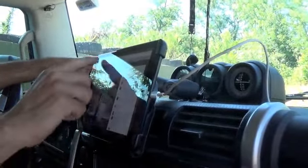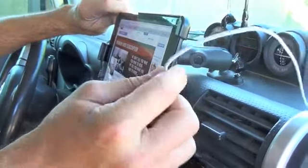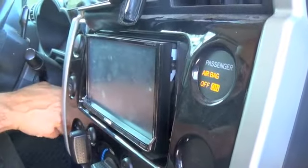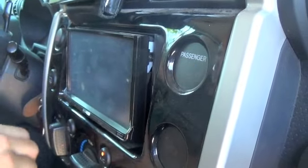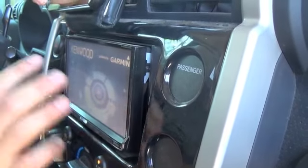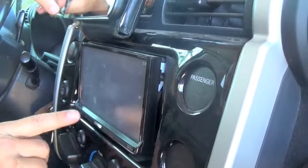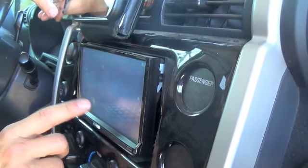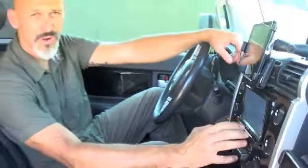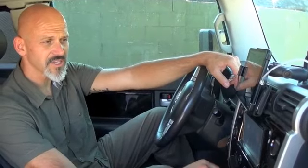I also have a smaller iPad up front that I use to check Facebook or do whatever else I need to do online — it's tied into a charger as well. This is also connected to the Kenwood system, which was a new addition this year. This is the Kenwood DNN 990 HD, and it also connects to the hotspot, which means I can check email, check Facebook, do Twitter updates, search YouTube, and get all my traffic and weather information right on this unit.